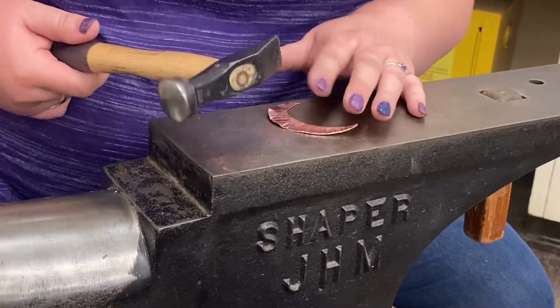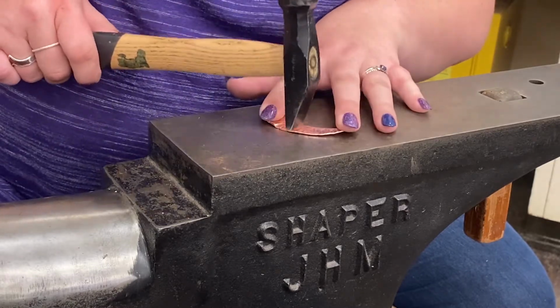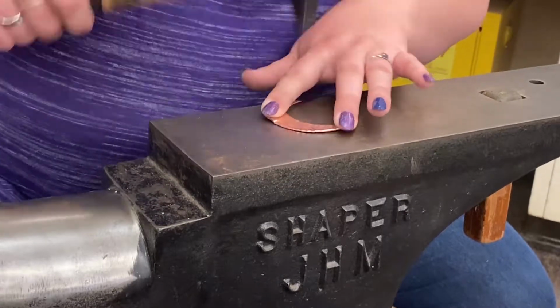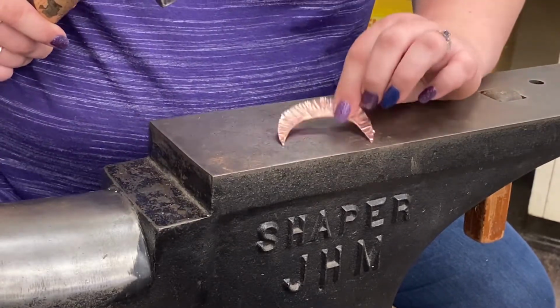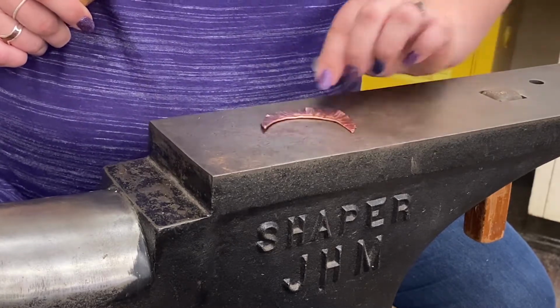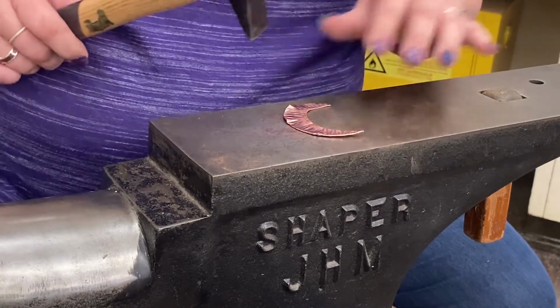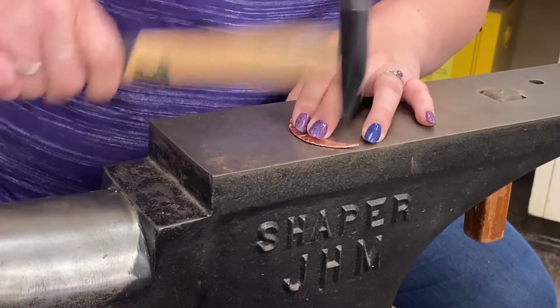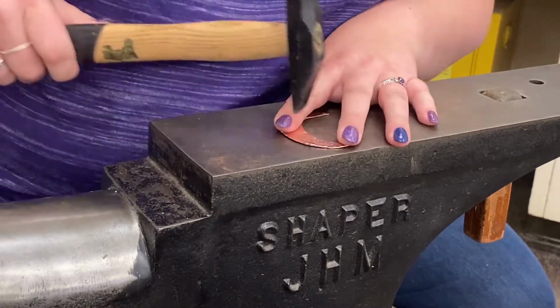And you can tell I'm not being gentle and kind. This is a time to get out some aggression. So I've got it curved even more. And this is just a matter of preference. You go as far as you want. Whew, my arm's hurting.